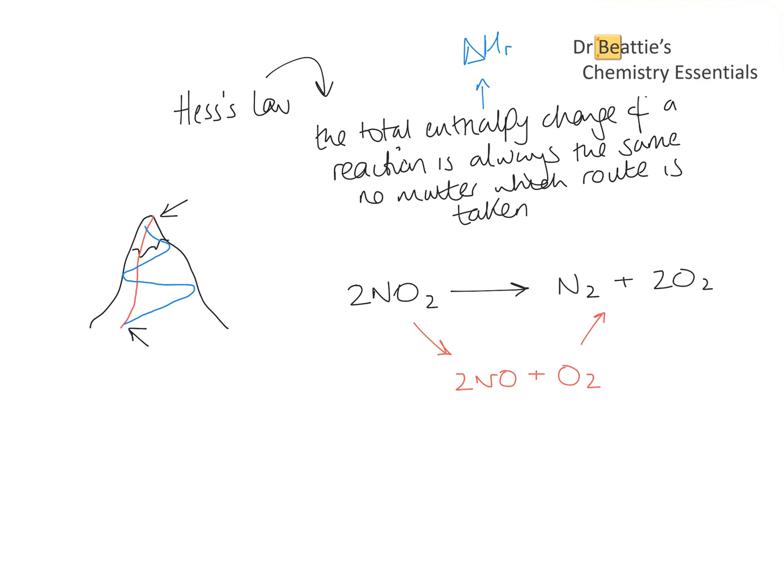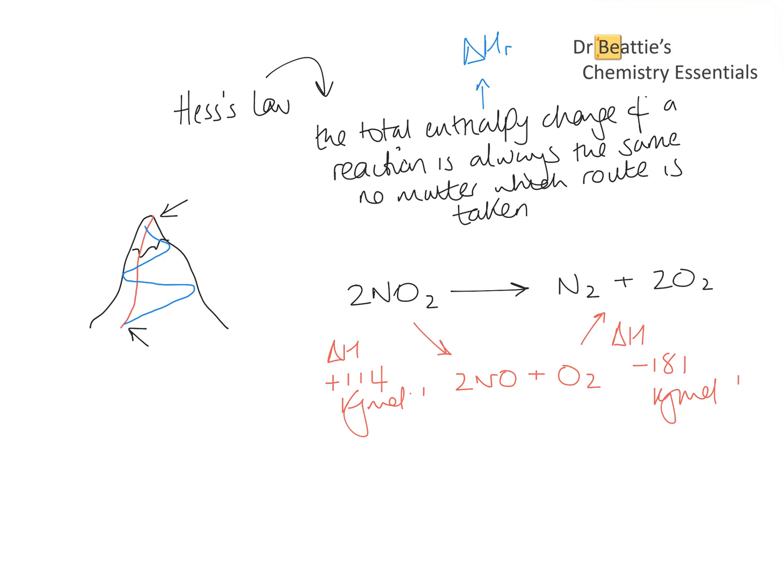So imagine the enthalpy change for nitrogen dioxide going to nitrogen oxide is a delta H, and it is worth plus 114 kilojoules per mole. So that is going from this starting position to this position. That is obviously an endothermic process, hence the positive delta H, and so it's costing 114. Forward, if we then take that nitrogen oxide and decompose it further, then the delta H of this value is minus 181 kilojoules per mole.